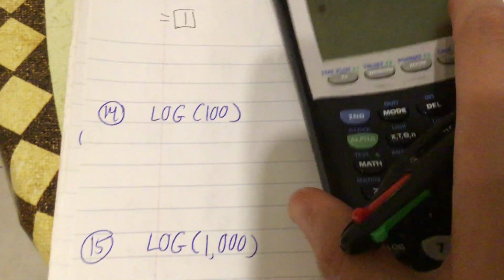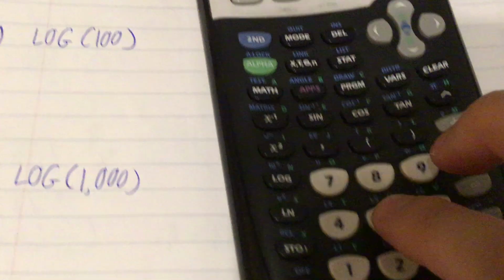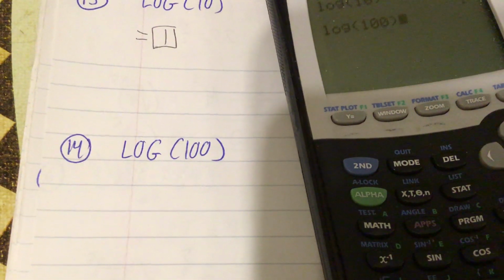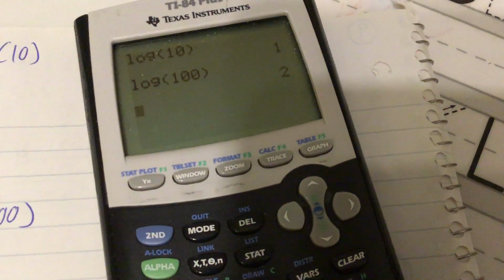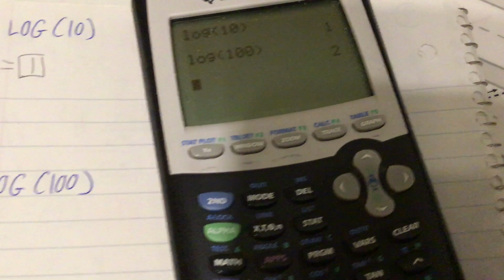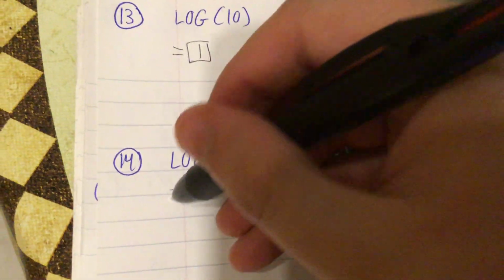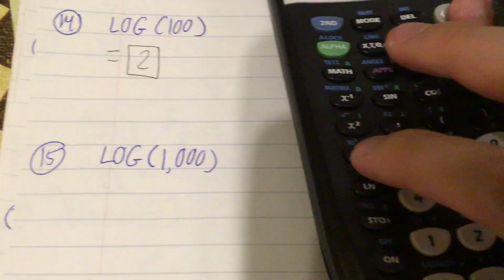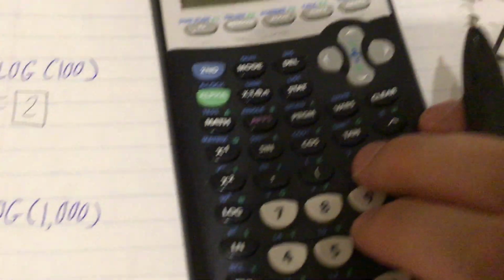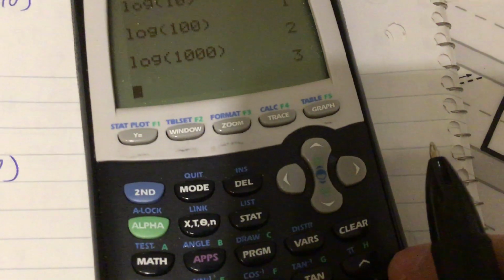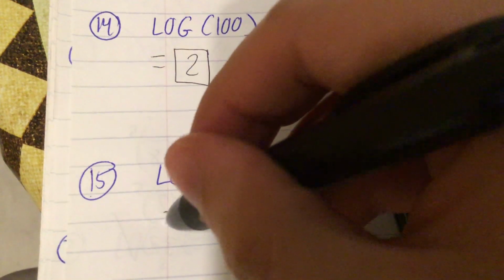Okay. All right. Log of 100. Well, I don't have a base, so I guess I just got to go with the calculator and just plug it in. Log of 100 is, well, 2. Well, that's exciting. It's 2. Well, let's see log of 1,000. I bet you it's going to be really, really complicated. Log of 1,000. It couldn't possibly be 3. It's 3. So log of 1,000 is 3.